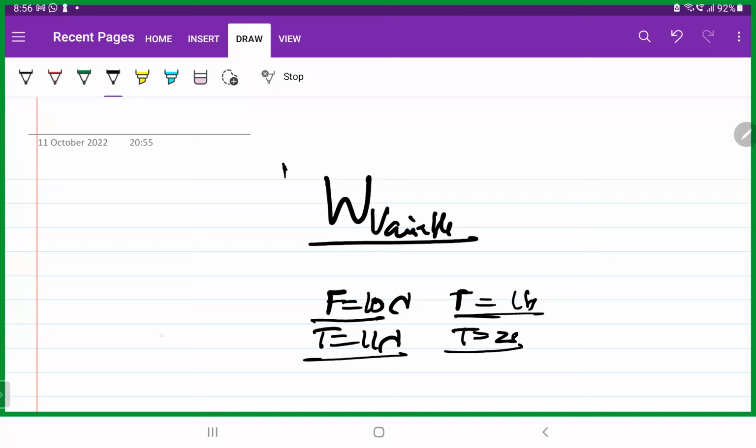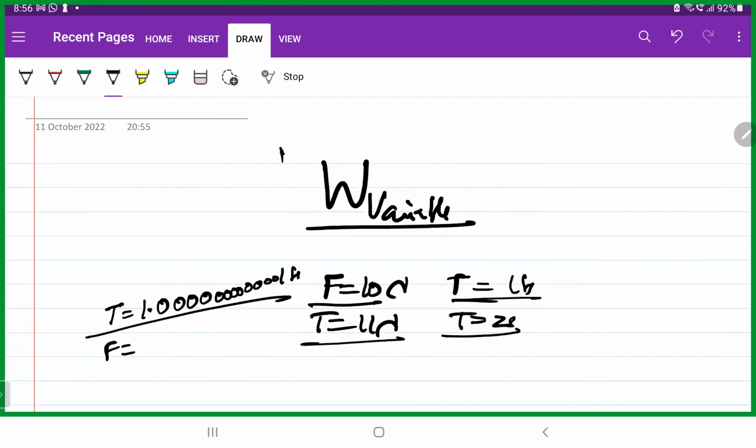But suppose I tell you I am interested in t equal to 1.0000000000001 second. What is the force value? See, it is changing. It will change. It's a variable force, right? But since the time is very small, we can still say force is 10 Newton, right? Are you able to understand the logic? If we are not giving the time for the force to change, or our observation time is very, very small, we can say that even a variable force will act like a constant force.